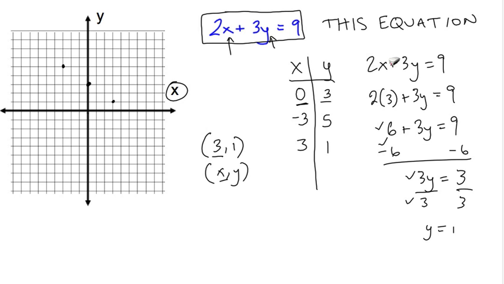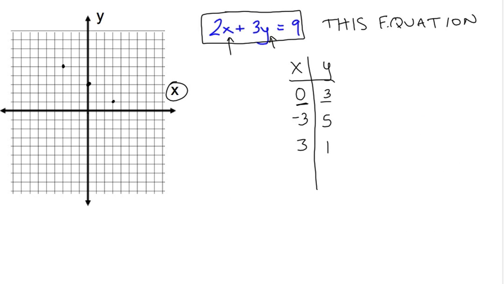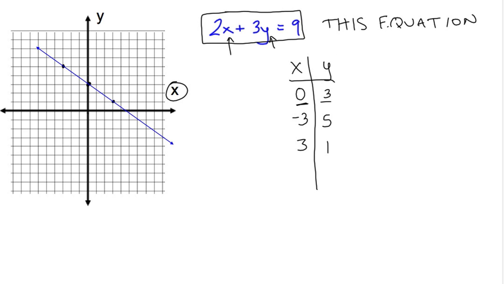So, as you'll notice, those 3 dots happen to be in a straight line. That is not a coincidence. It is supposed to happen like that. This equation forms a line. Let me thin that line out a little bit for you. All right. And the reason I wanted to thin that out is because I purposely picked 0, negative 3, and positive 3 because I knew that they would work nice and conveniently for me.